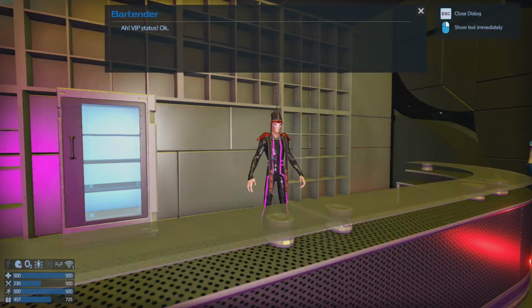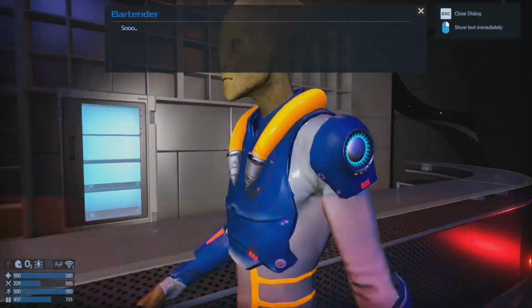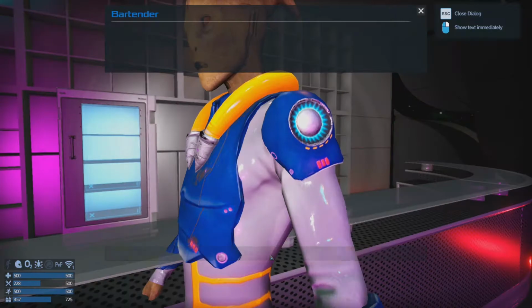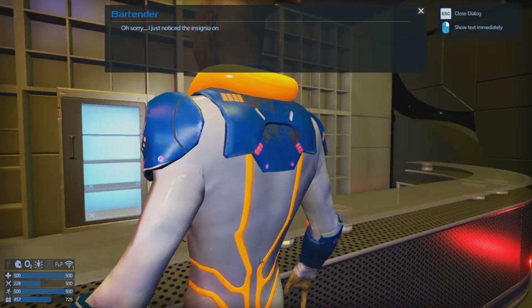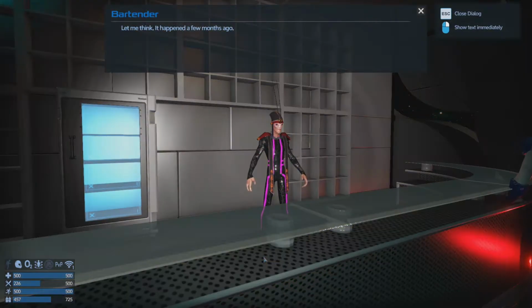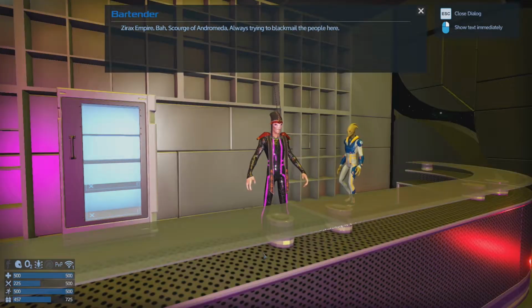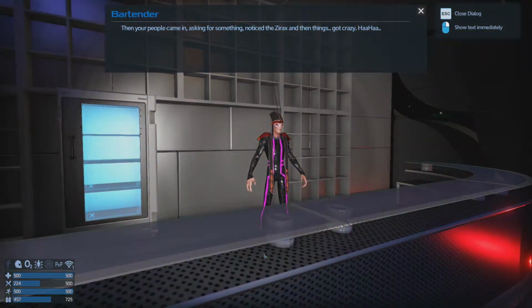Hey! Like I told the last squid head, no. VIP status. Okay. Please excuse my harsh words, but we've had some trouble lately. So, here you are. One anniversary best-selling root beer made possible thanks to your efforts, as I heard from your colleague in the distillery. Usual day's work. Sounds like those are everyday missions for your crew. My crew? Oh, sorry, I just noticed the insignia on your collar. Been a while, though. Details, please. Let me think. It happened a few months ago. A few strangers with uniforms like yours came to the club and ran into some of those always drunken Xerax troopers. Xerax Empire. Bah. Scourge of Andromeda. Always trying to blackmail the people here. Then your people came in asking for something, noticed the Xerax, and then things got crazy.